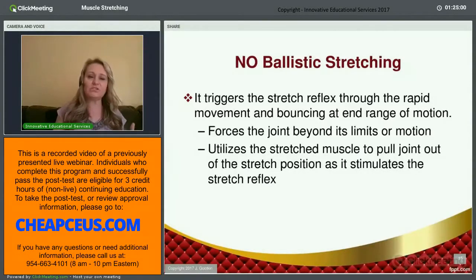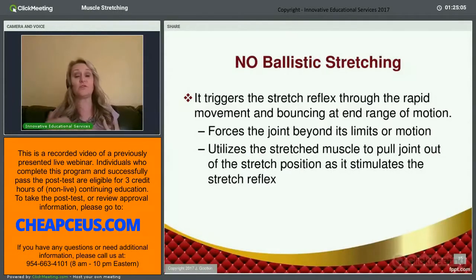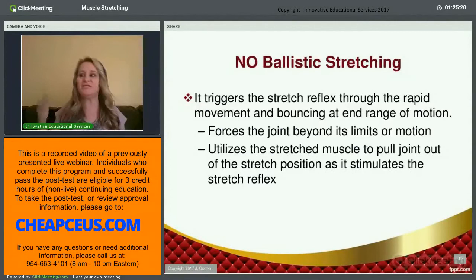And particularly, we really need to be cautious of this in our older population, because it can create even further increased trauma. So it's important that when we're educating our patients, we make sure that they're not ballistic stretching. I still, unfortunately, and many of you may see it, if you go somewhere and you see people working out or before their sports activity, I drive past the tennis courts in my development, I still see ballistic stretching. And it's so important to educate our patients to avoid this. And this is the reason that we're trying to overcome that firing of that muscle spindle to avoid trauma to the structures.